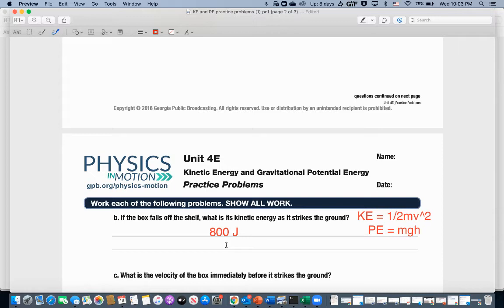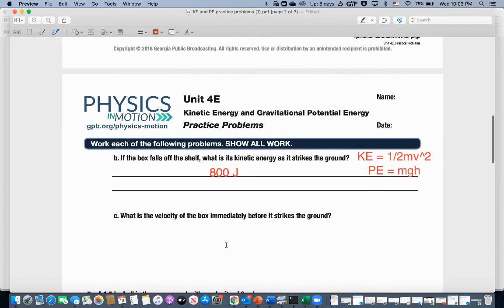Remember, we saw this. We did that virtual lab with the skateboard going up and down a ramp, and it just transfers from kinetic to potential. Same thing here. Now, this isn't going to go back up, but we're seeing that it's all potential, and it goes to kinetic here. This is a really important concept to understand for the next part of this.